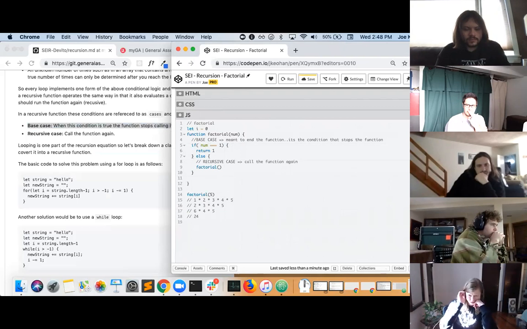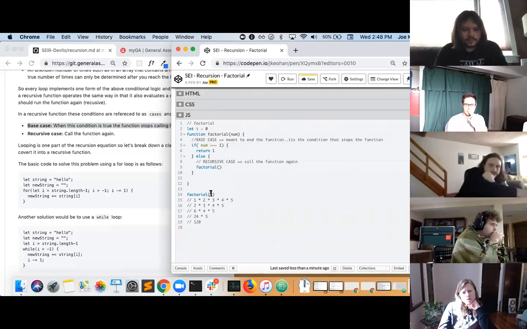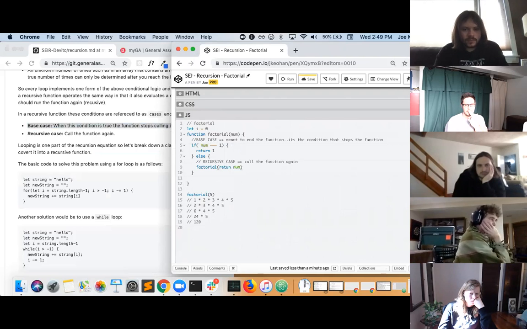And then 24 times 5. Right? And then 120. That would be multiplying these together. So if I know that this is the pattern, that 1 times 2 is going to get multiplied first, the result of that will then be multiplied by the next number, and so on and so on. In this factorial right here, this is what I'm going to do. I'm going to return something because I need to get something out into the memory space so that these values are accessible. I'm going to return number, okay?